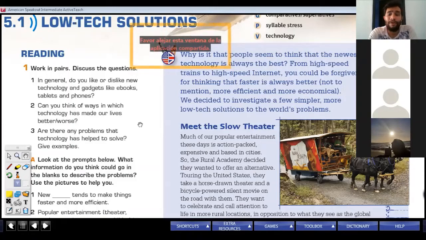Very good. Now, in my case, I think that technology has made our life better. Actually, our lives are better now because we have technology. But somehow I would say that we are a little lazier now than before. People in the past weren't that lazy. Now we're lazier because of technology, because we have the information right there.